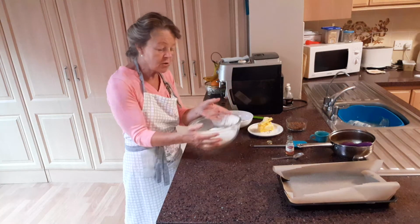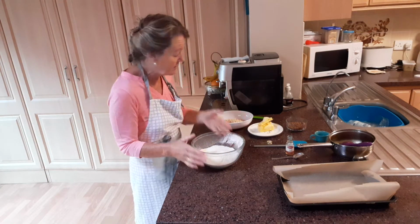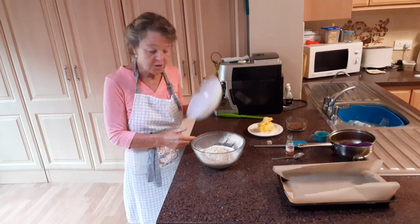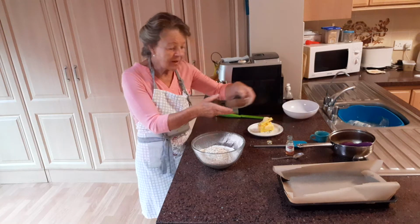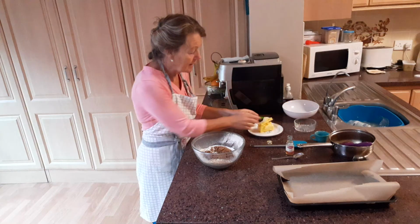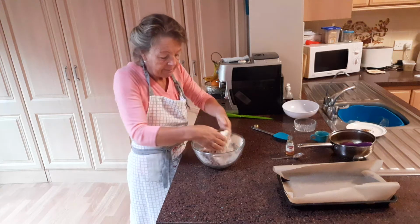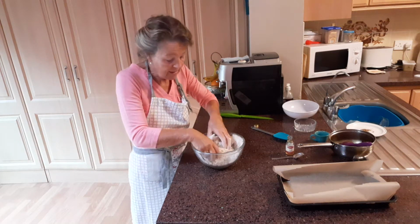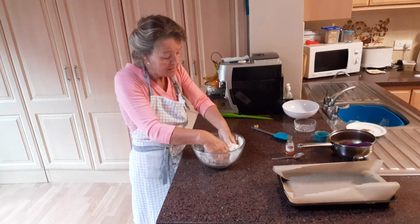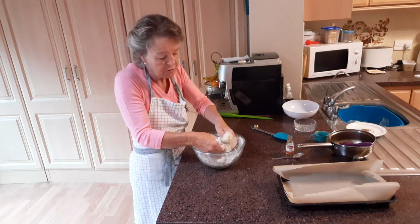In here then I've got 225 grams of plain flour, which I've sieved into the bowl. Into that I'm adding 100 grams of porridge oats. Then I've got 65 grams of nice dark brown sugar. And into that then I'm going to rub with the tips of my fingers 115 grams of margarine. And for this job you're really better off using block margarine, or if you like the taste of butter, well then you could use butter as well.